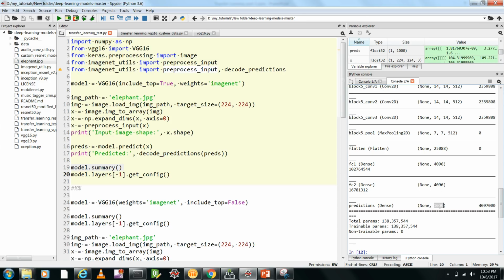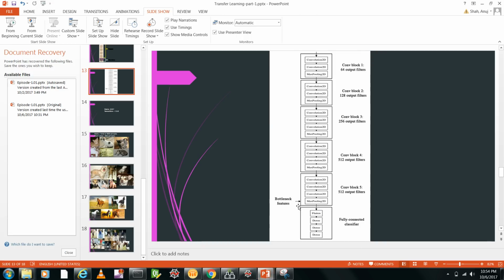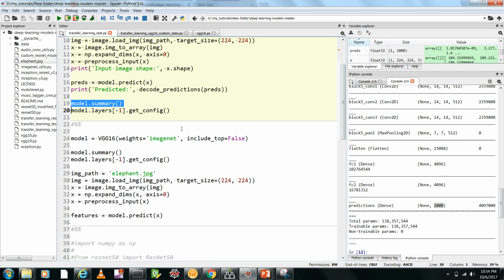Okay, great. Another thing is you can use it as a feature extractor. In that case, if you just want up to block 5 and then flatten and use it however you like, you can set include top equal to false.